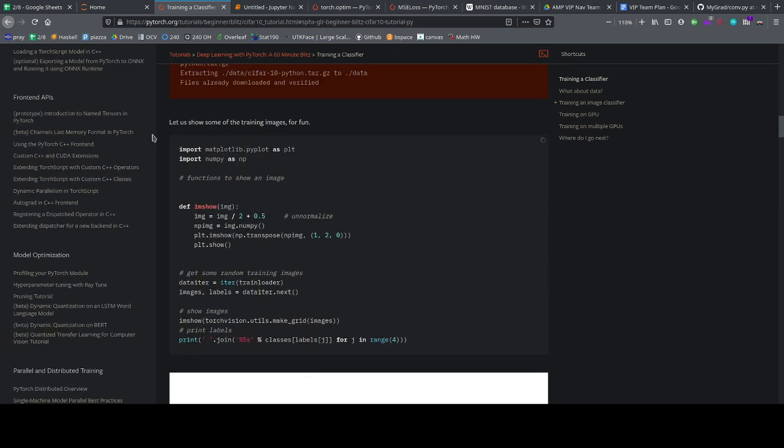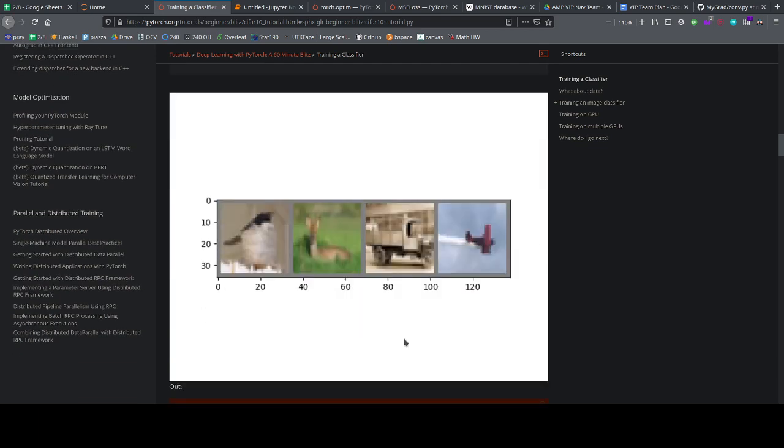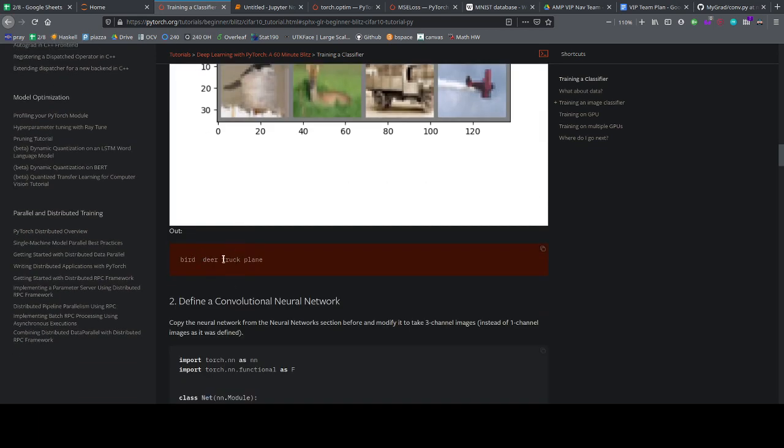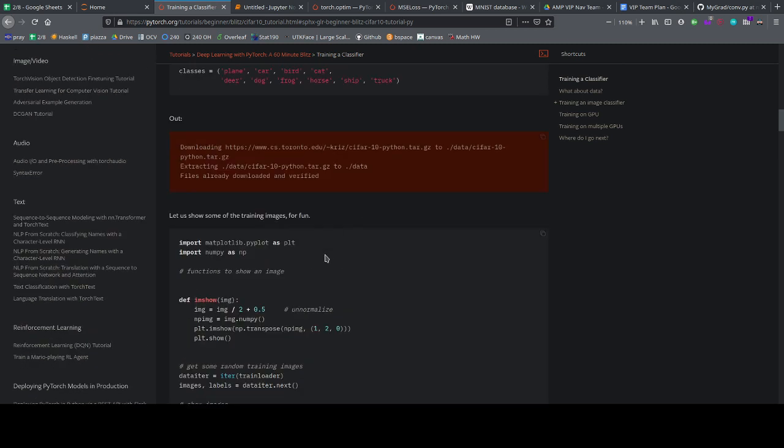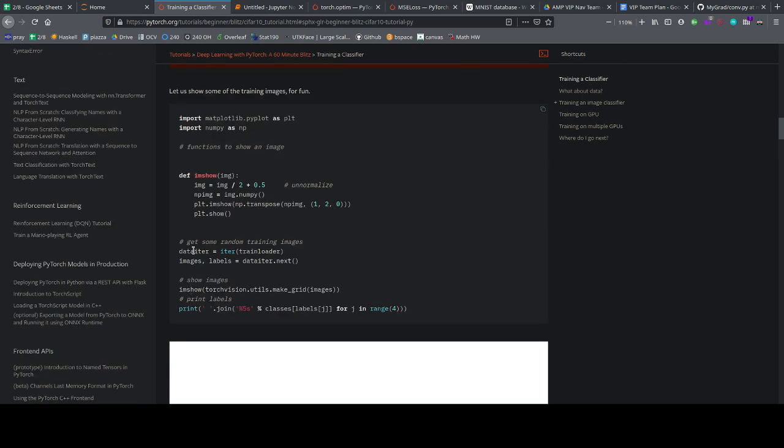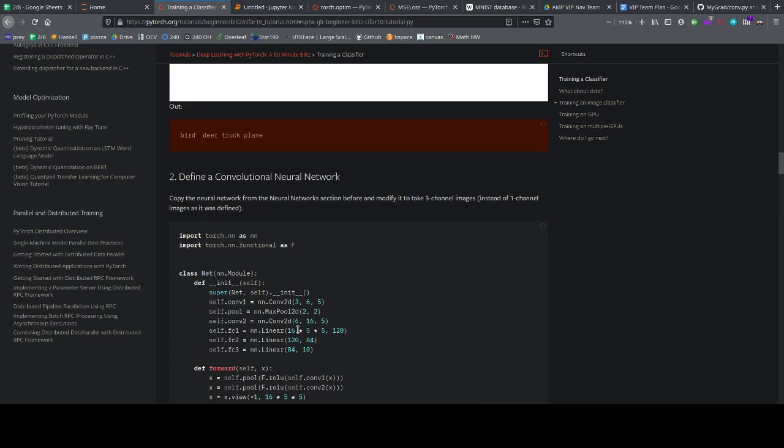Next thing, this is not necessary, but it's just getting a peek under the hood. Now we know what it's like: bird, deer, truck, plane. And we know how this is done, right? We're going to go through some images. It's going to be a straight line of text, but first we'll make it normal, and then we'll plot these on a grid and print out the resulting values.